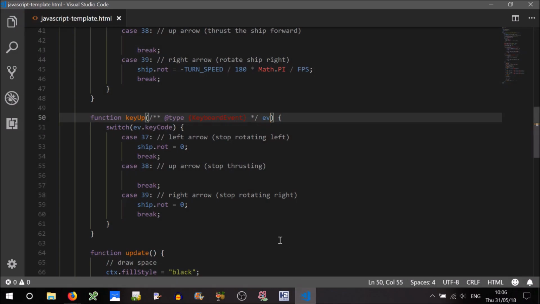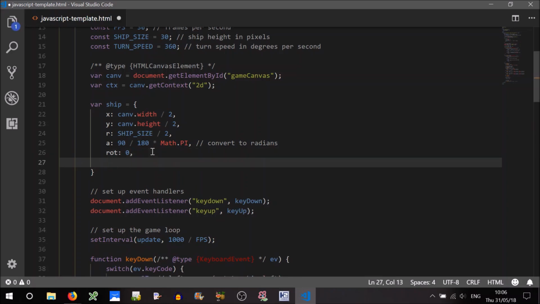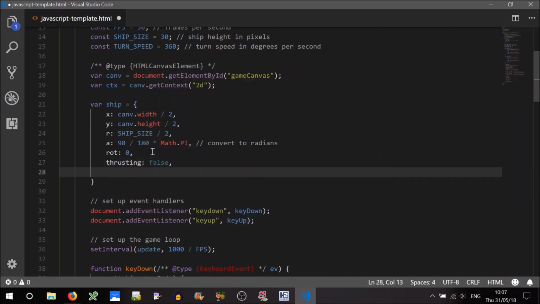So thrusting, how are we going to handle that? Well, we'll have to give some more properties to our ship. So how about we put a flag in here called thrusting. That's just a true false, a boolean. And we'll say it's not thrusting to begin with. And then we'll also have the thrust magnitude.